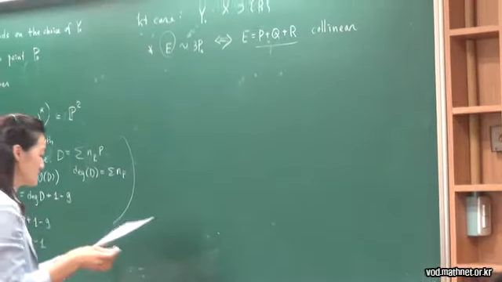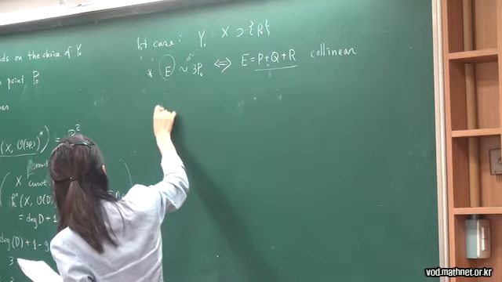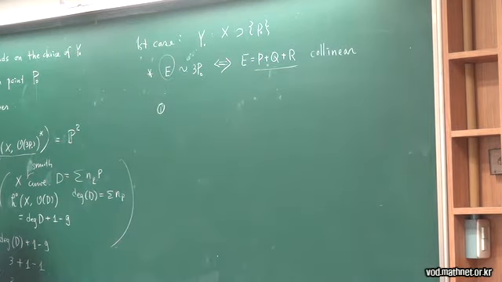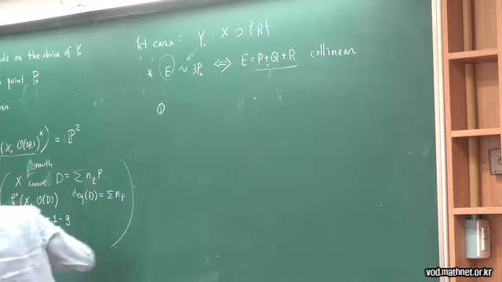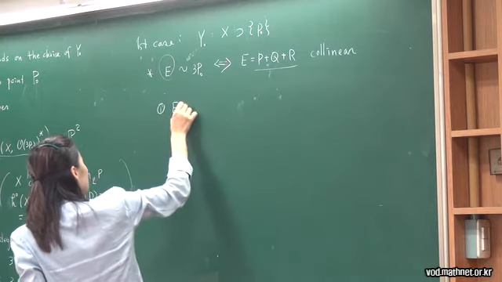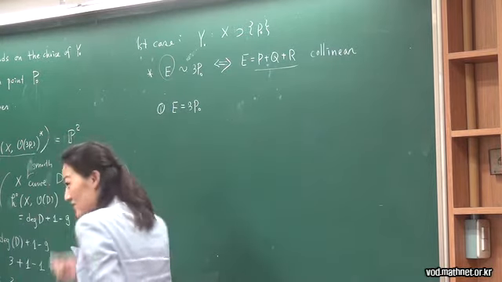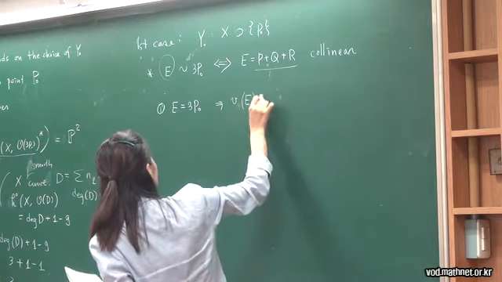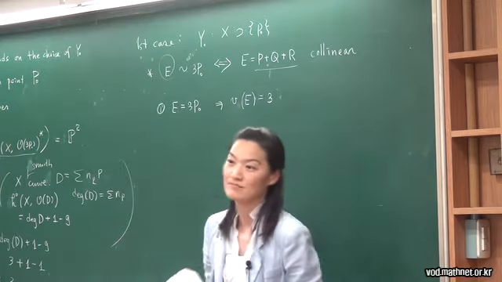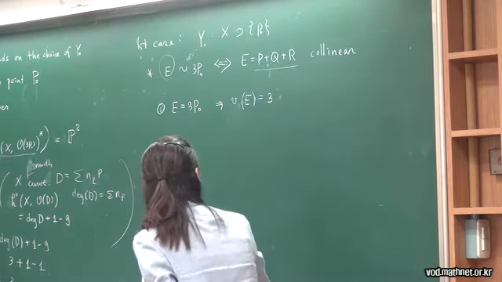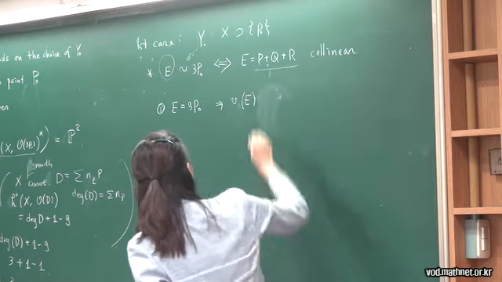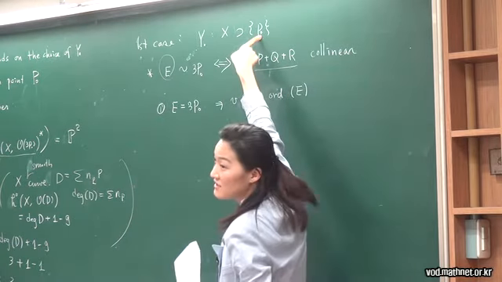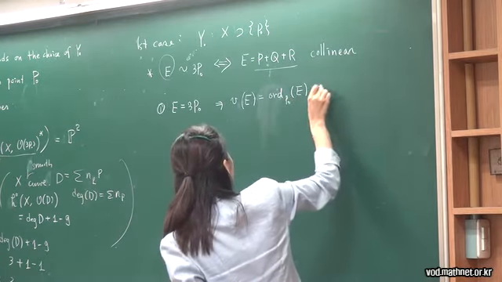So for example, the first case, let's take L1 as the tangent line. So E is 3 P naught. It's already an effective divisor, linearly equivalent to 3 P naught. So the valuation of E is 3. So what is the valuation? The valuation of E is the order of vanishing of E along that given point, which is 3.